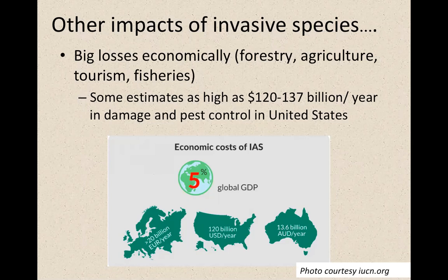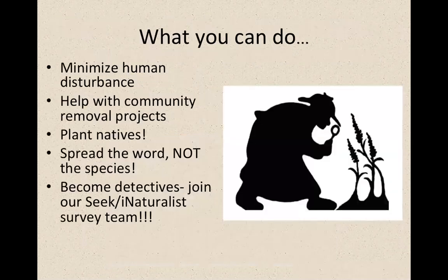And in fact, if you look at economic costs, not only in the United States, this is a big economic drain across the world. Greater than 20 billion in Europe per year, over 14 billion a year in Australia, and look at the United States. Invasive species are our biggest threat to biodiversity in the United States. This is not a minor thing. This is a huge drain on our economy as well, in addition to environmental harm.